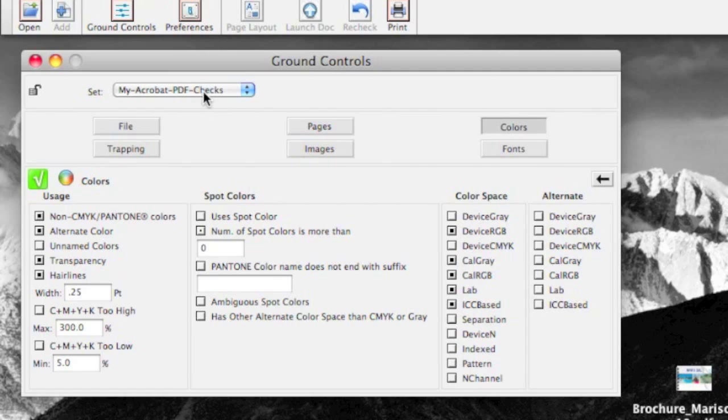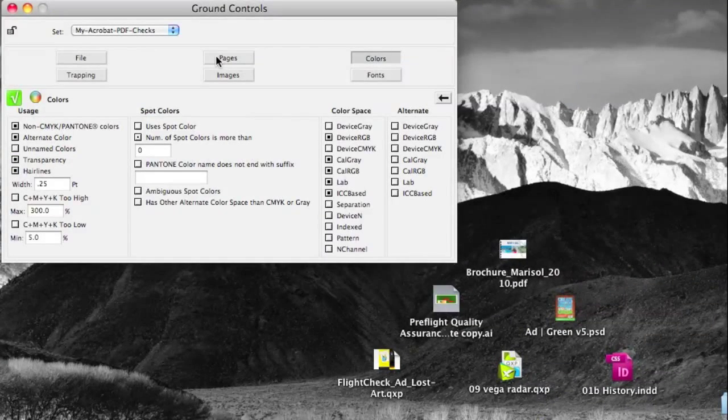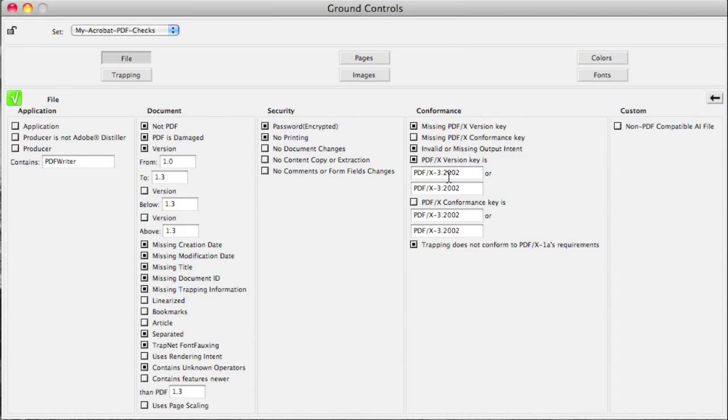And they switch to the last set of checks I had for my PDF files. It's best to start pre-flighting, of course, as early as possible in the workflow. Various studies have shown how the pre-flight process starting at the design stage will save tremendous amounts of money in your workflow and thus time, and save headaches, or stop headaches as well. However, checking the resulting PDF is also important, and FlightCheck will do that as well.